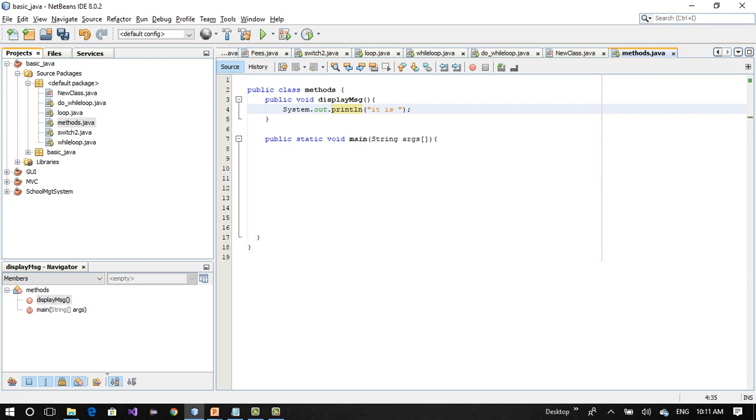It is a function which has no return and no argument. So this is a function that doesn't have a return type, so void, it doesn't return anything, and there's no parameter, no argument, so it will print out only the message. Okay, let's create an object of the class.